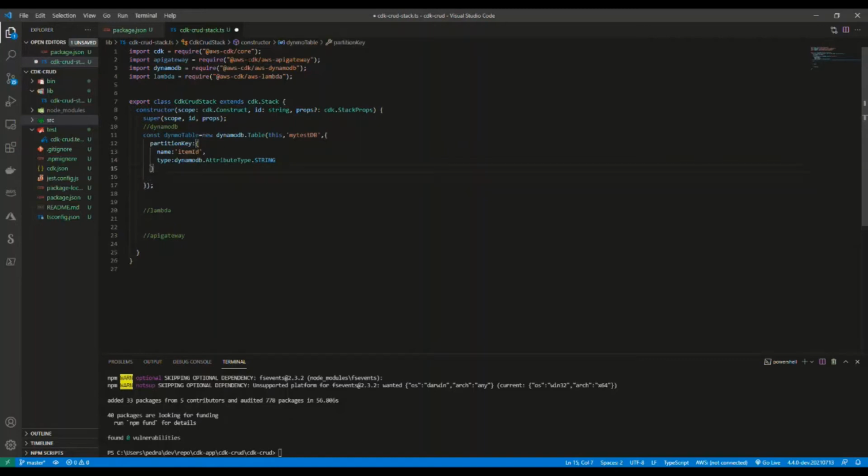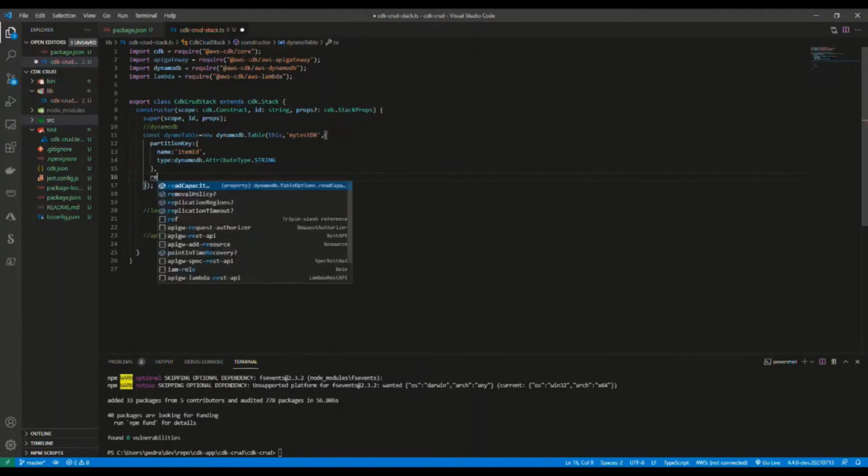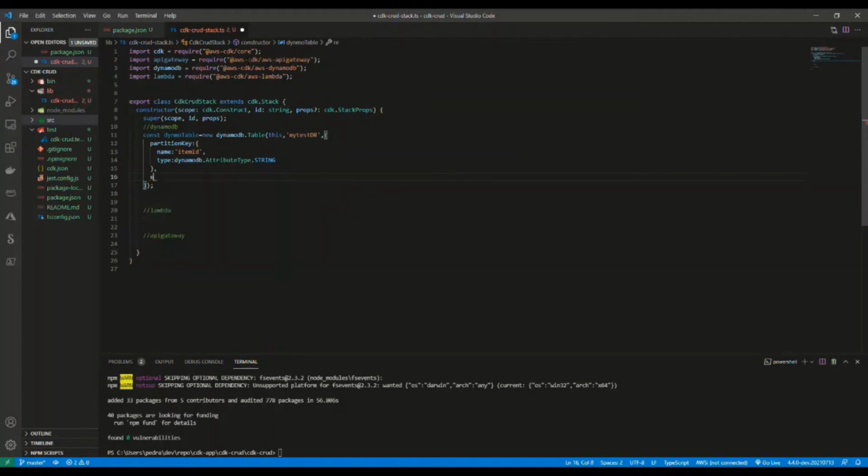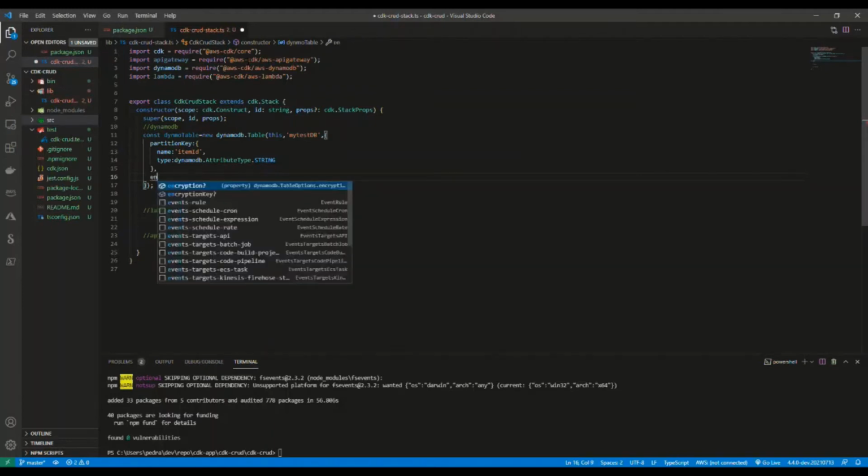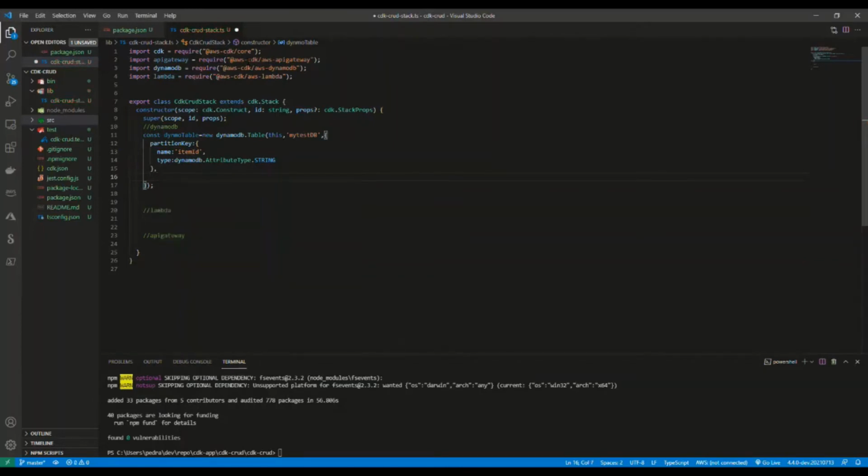One pretty cool feature that I would like to mention here is the removal policy and the encryption. I'm not going to turn them on here, but this is something that you would definitely like to have when you're doing professional development.